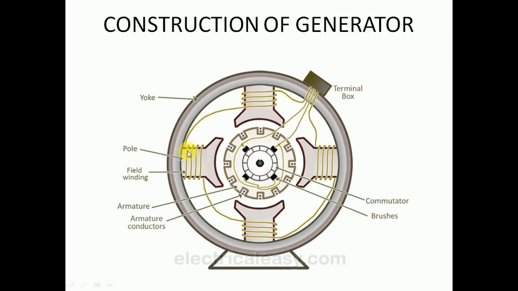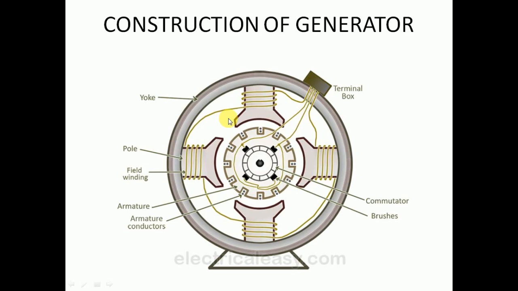All the field coils are connected in series. It can be clearly seen here. It will start from here, and this is field coil number 1. Field coils 1 and 2 are series connected, 2 is in series connection with 3, and 3 is in series connection with 4, and the final terminal is coming to the terminal box. So 2 terminals in the terminal box are meant for the field winding.